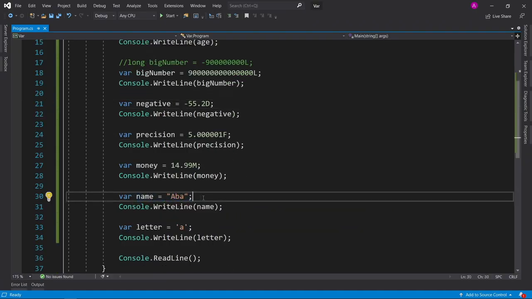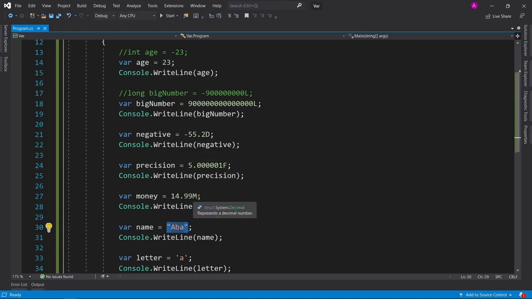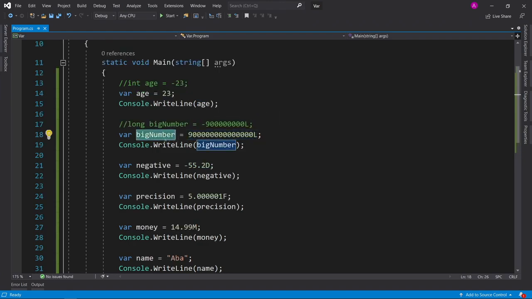Something very simple like this, where you know you're defining a name, it's very obvious and var will be accepted fine, because you can tell that this is always going to be a string. There's no other data type in C# that gets specified by a speech mark. Whereas when you're defining numbers, it can be very, very hard to understand what different data types people are using throughout the code. Especially when these numbers are not statically typed in, they might be inputs from the console, from the user, from a different function, from anywhere. So having good variable names along with their explicit types will be very handy to understand code in the future.